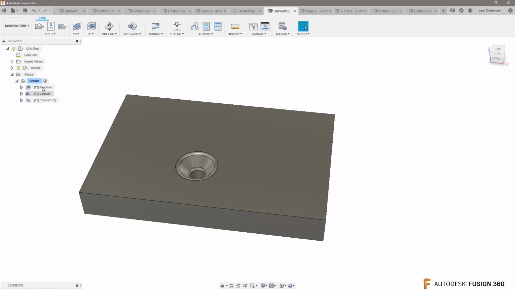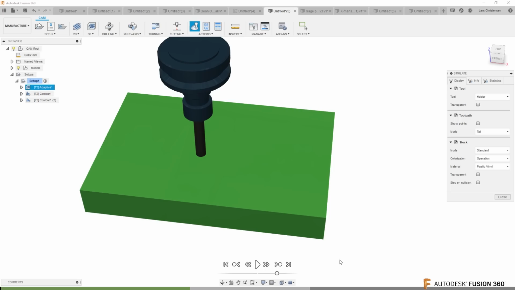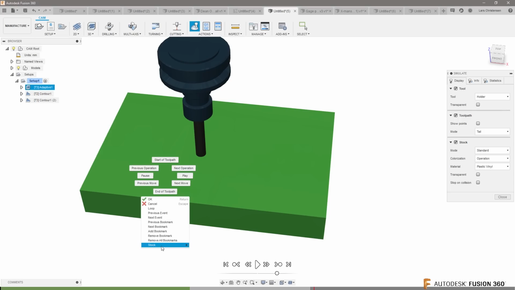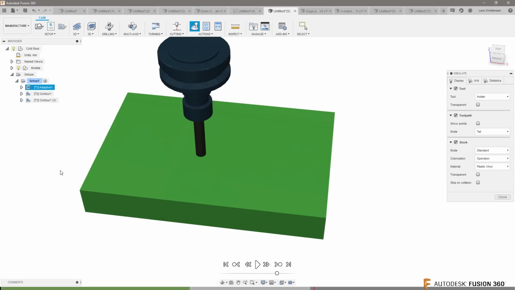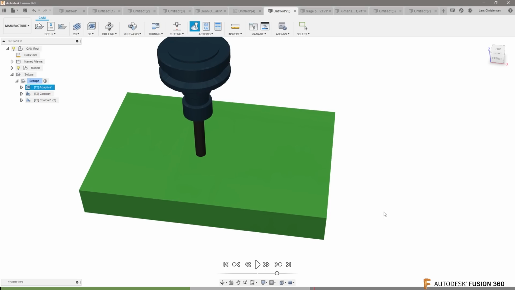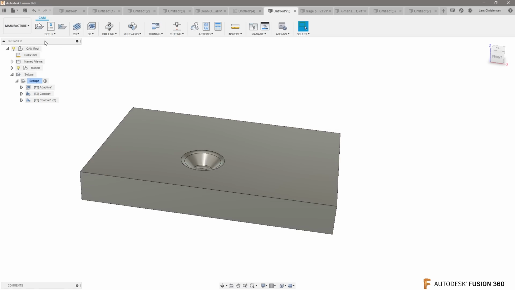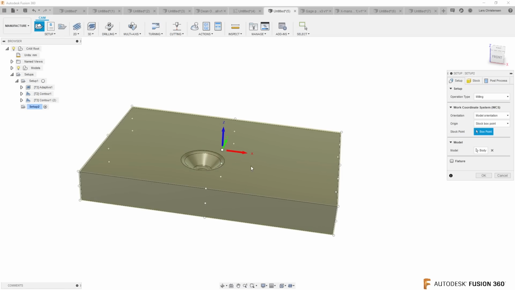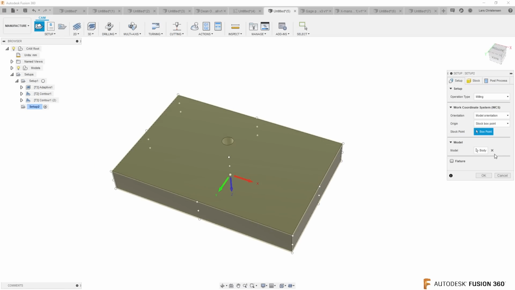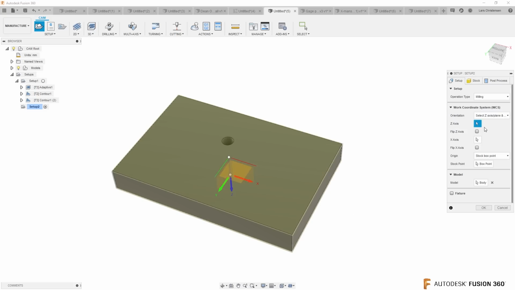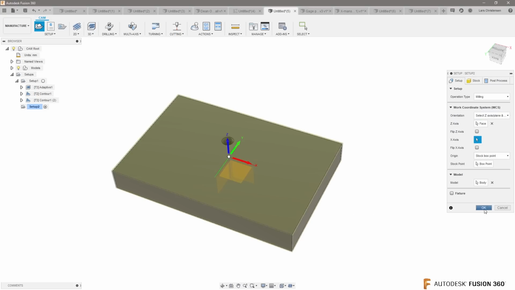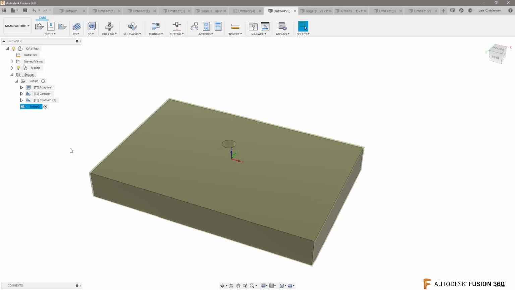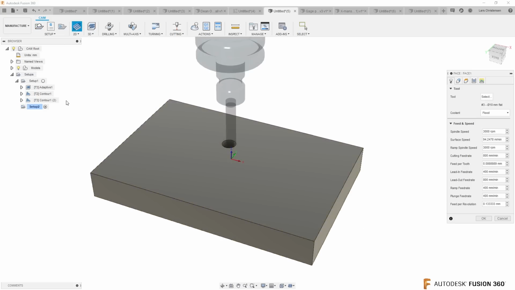So we saved out the files. Still do the same thing. You go into simulation, you play through the whole simulation, you right click, say save as stock. Then when we now want to machine the other side, I'm going to create a new setup. This is going to be the other side I'm going to machine. So this face, hit OK. Now I'm just going to do a facing operation of this part.